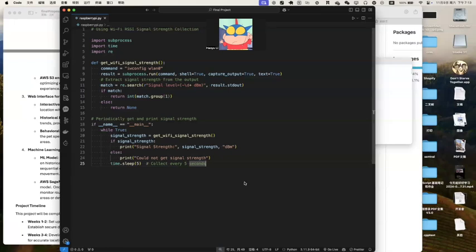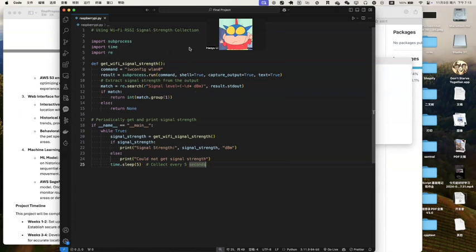For now, I will introduce how to use the Raspberry Pi to do our data collection stage. And we also solved another problem about how to use the Raspberry Pi to connect with our Android mobile. For the first one, we wrote Python code to do the data collection, which collects the Wi-Fi RSSI signal strength.